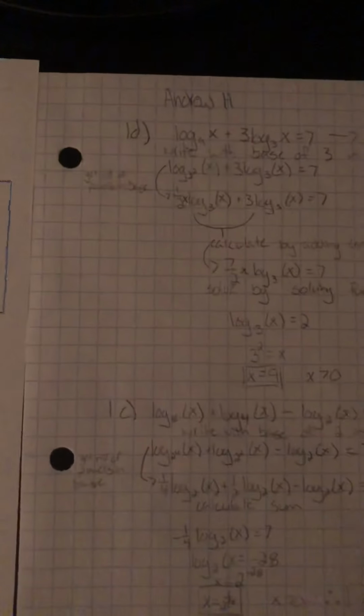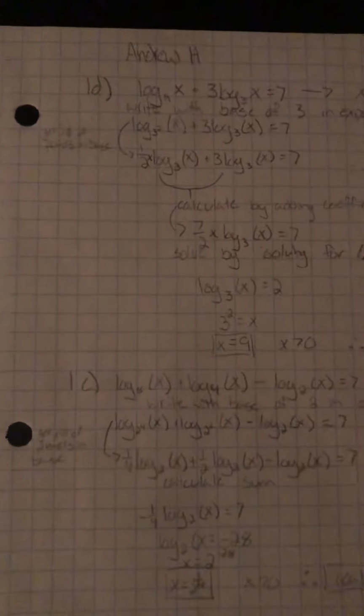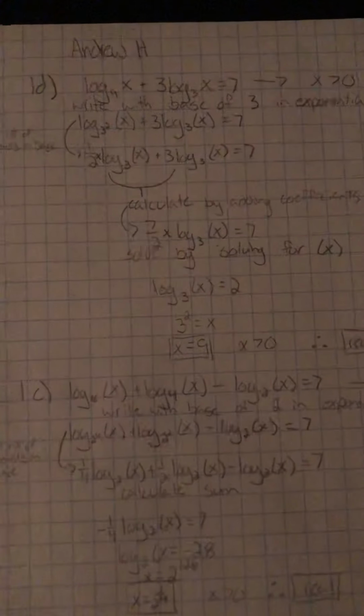So I did 1D, 1C, and 2D. I basically tackled both number one questions similarly. I actually did them without using the rules, which is kind of an odd way to do it, but that's just how I taught myself to do it over this time alone. So let's go into number 1D.